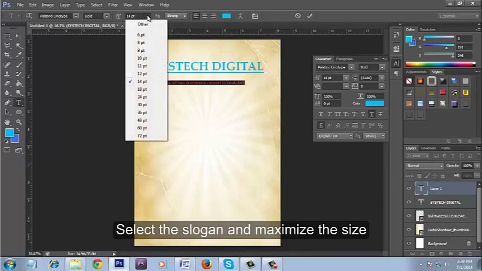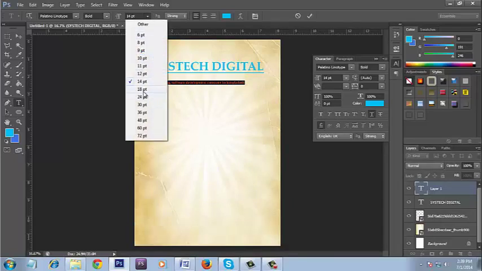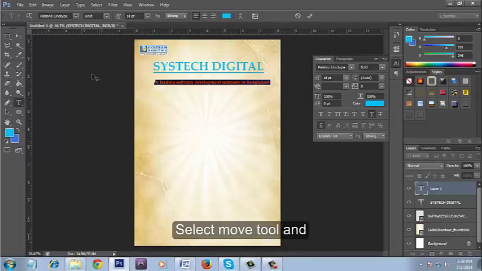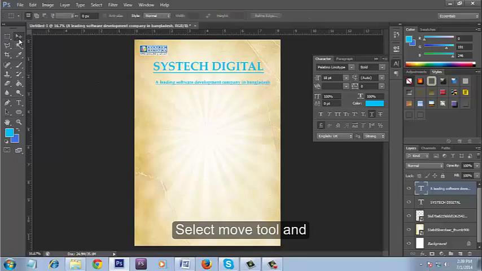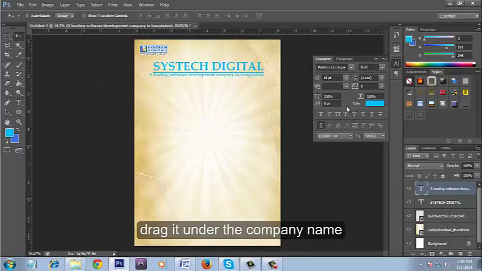Select the slogan and maximize the size. Select the Move tool and drag it under the company name.